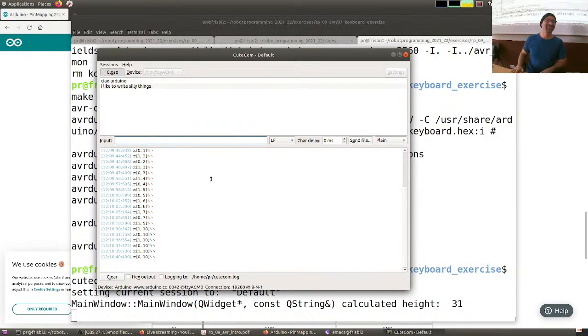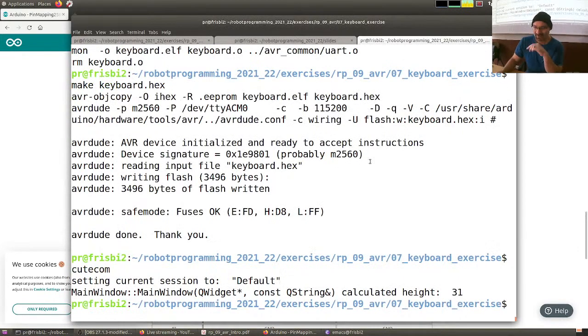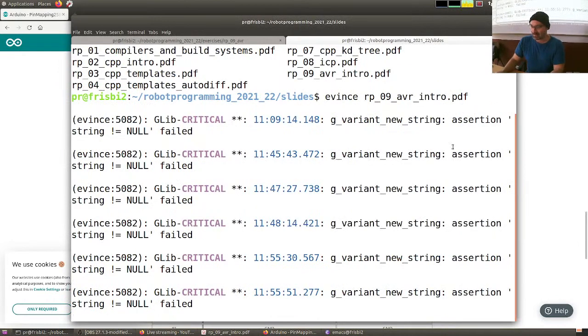But mystery of electronics. Okay, it works also simultaneously pressing 2 keys. All right, so now we have a keyboard, right? So we could do a mini computer, but we will not be doing that. All right, so this was for the exercise.